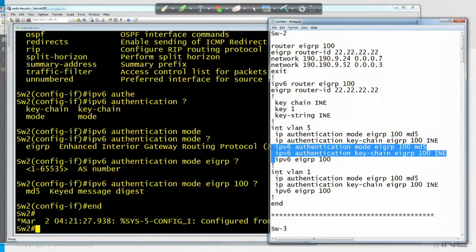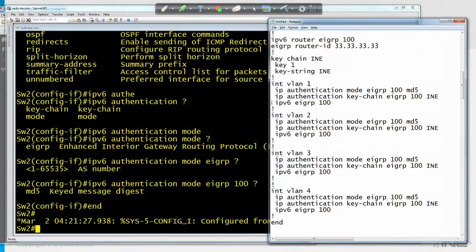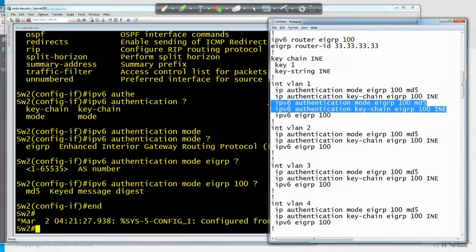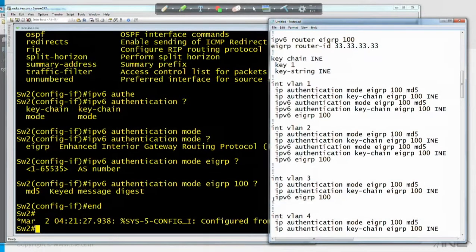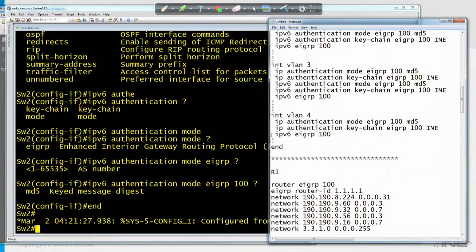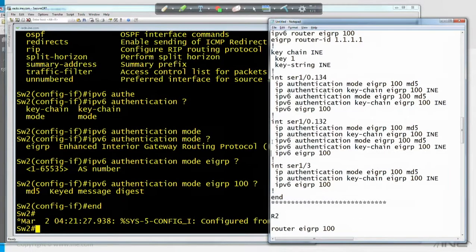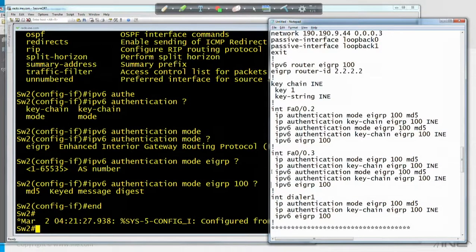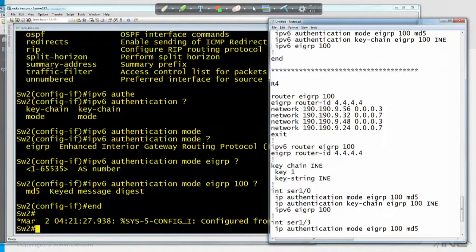Okay, so let's go ahead and get this in here. Almost done.